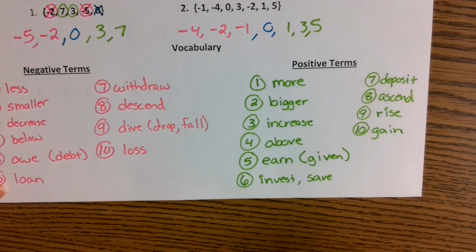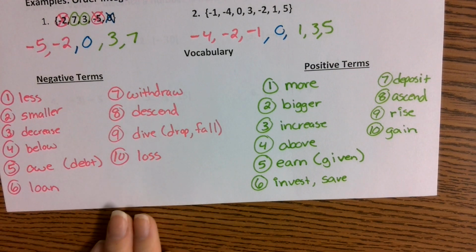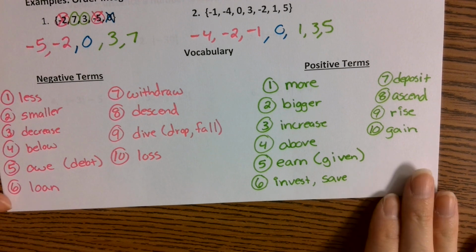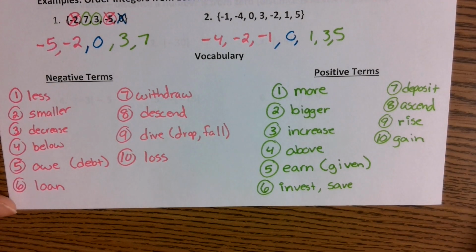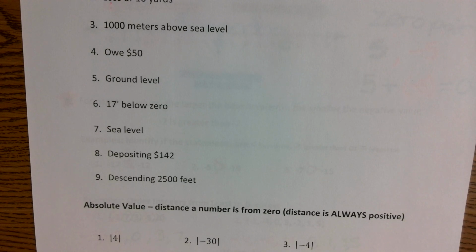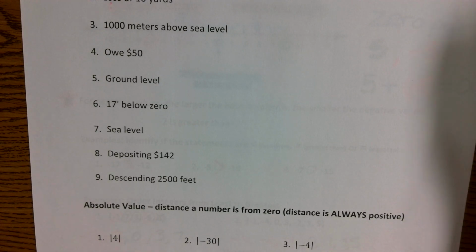Okay, so based off of these kinds of terms that we've got here, what I want you guys to do is flip your paper over to the back. And on the back, you've got 9 problems, 9 vocabulary situations. I want you to identify whether that situation is a positive, a negative, or is it neutral? Is it a 0 value? Identify positive, negative, or 0. All right, come back in 3, 2, 1.